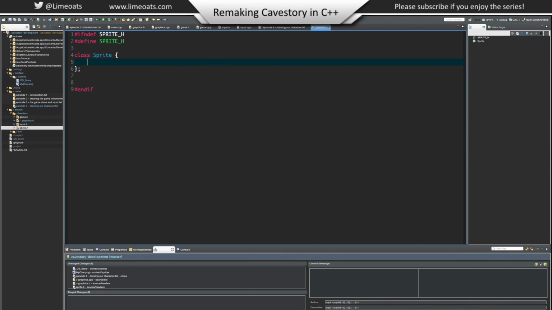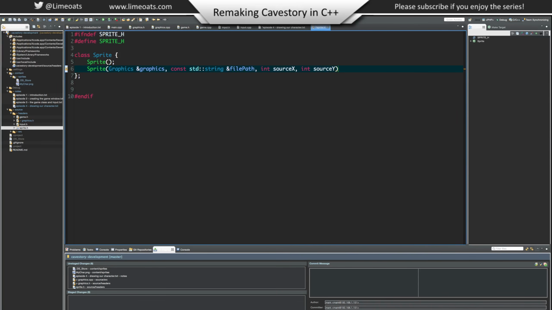This class is a bit smaller than the graphics class, so it won't take too long. We're going to have a default constructor, which we'll need later. Sprite. This is our real constructor that we'll be using a lot. So it's going to take a graphics, obviously. The file path, so where the image is.